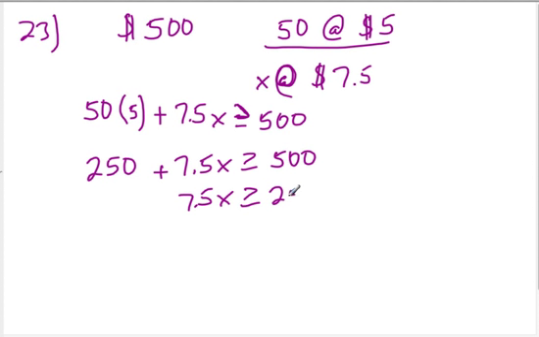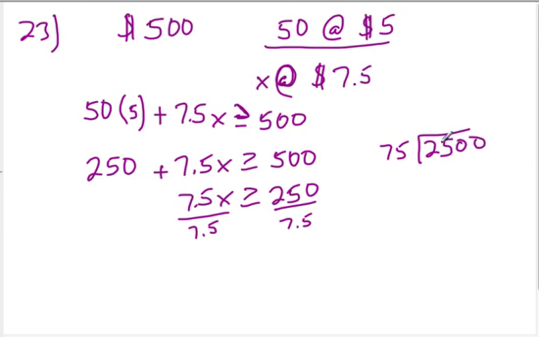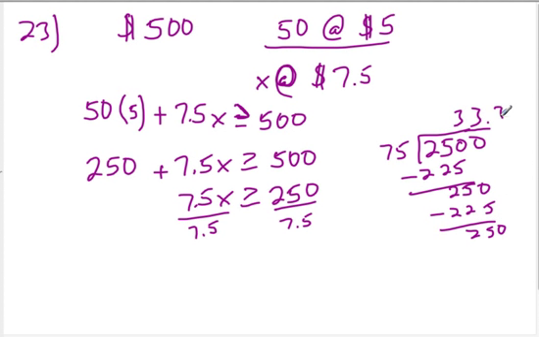Subtract 250 from both sides gives you this. Divide both sides by 7.5. Not sure exactly what that is. It's going to be 2500 divided by 75. So what is that? 150, 225, 250 again. So it looks like we're going to have a repeating decimal. Okay, that makes sense. So in order to get to your 500, you need to sell 33 and a third. Well, obviously you can't sell 33 and a third tickets, so you're going to need to sell 34 or more tickets at that price, right? So 34 or more tickets, or at least 34 tickets.